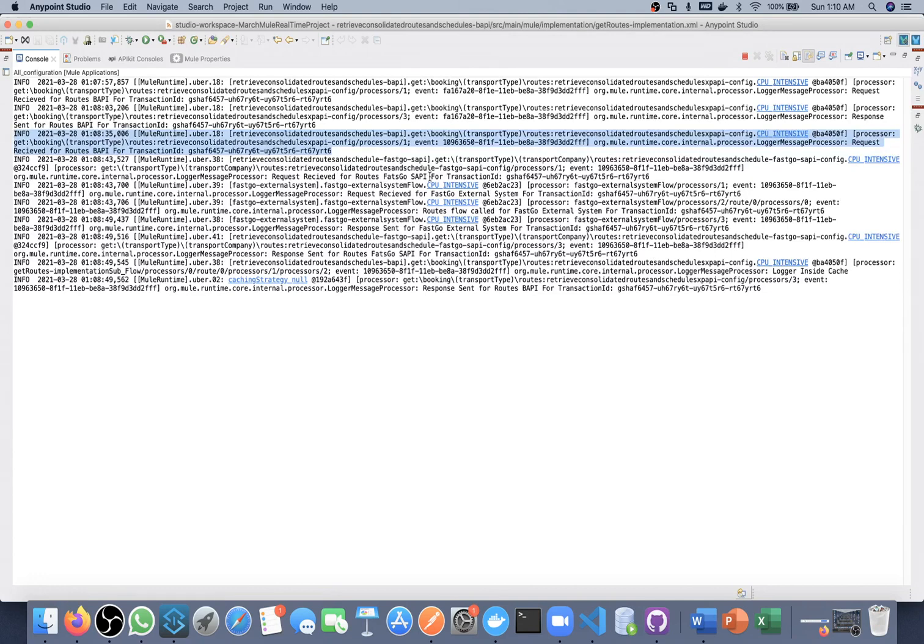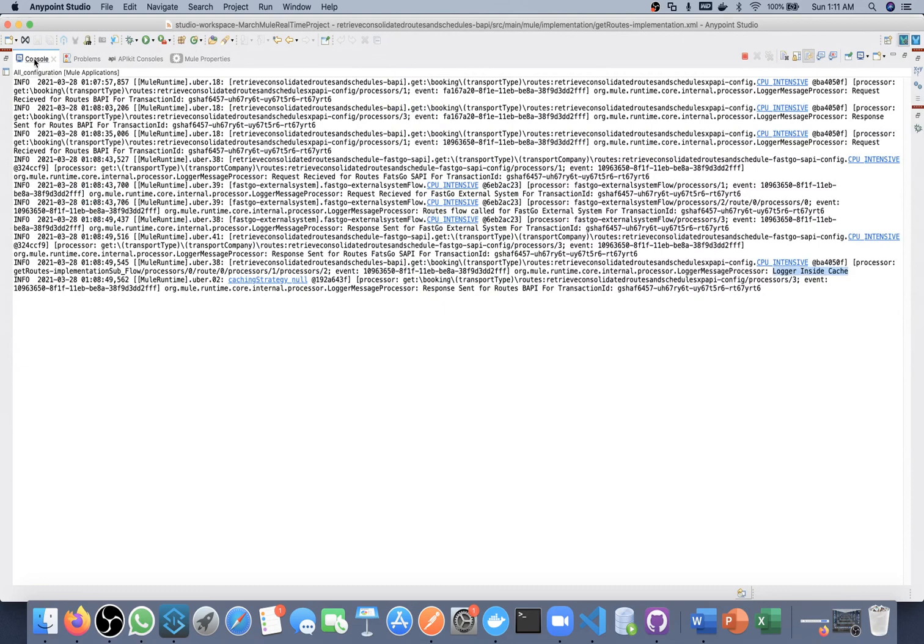Since we are not getting response from cache, because we don't have value for that particular key, first we called SAPI and then request receive for fast go external system, we called the external system. Then we got response from the external system, then we got response from SAPI, and then we are doing this logger inside cache.